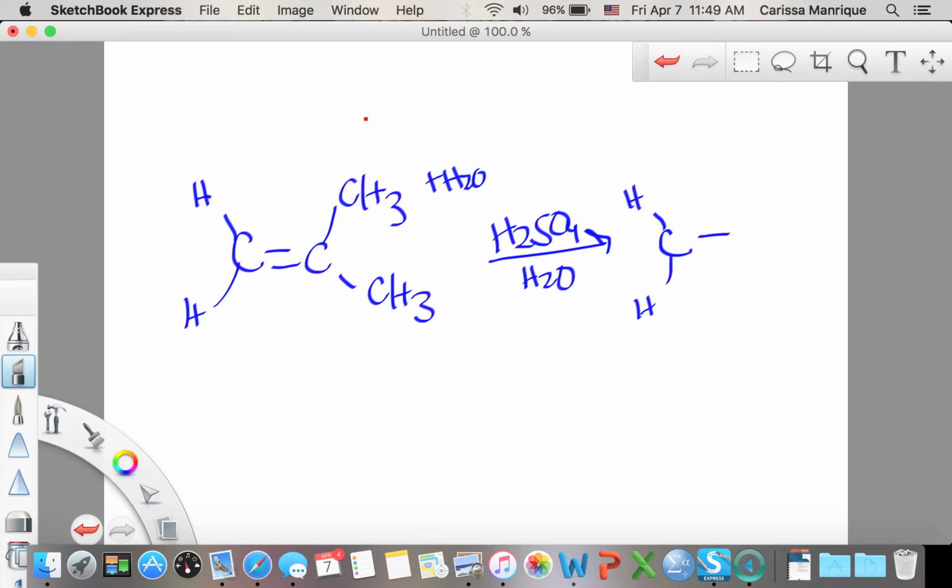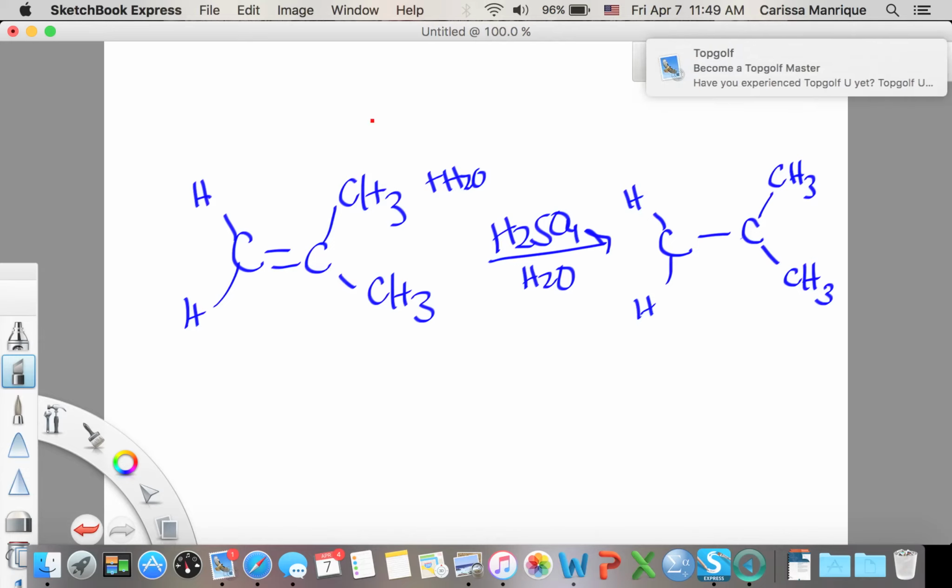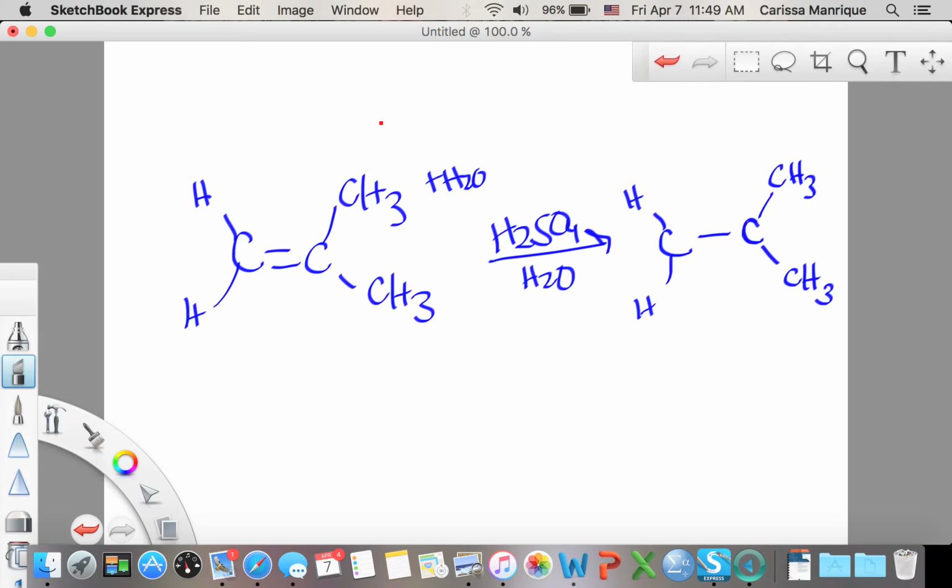So let me draw. It's going to go across the double bond, so I'm going to draw everything. And then CH3. The double bond would have gone right here. Now I need to decide Markovnikov position. What's the most stable carbocation, if you want? Here, which would be primary, or here, which is tertiary. Okay, and that would be here, the tertiary carbon. So that's where I'll put my OH, and on the other side, I'll put my H. And that's the answer there.